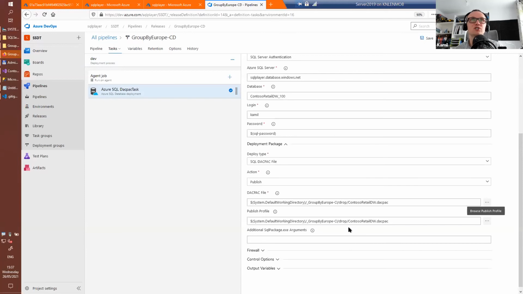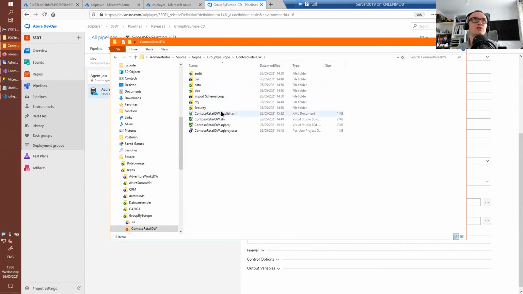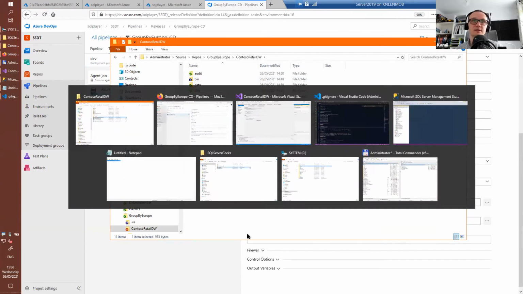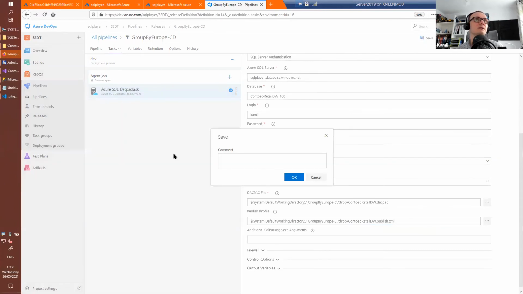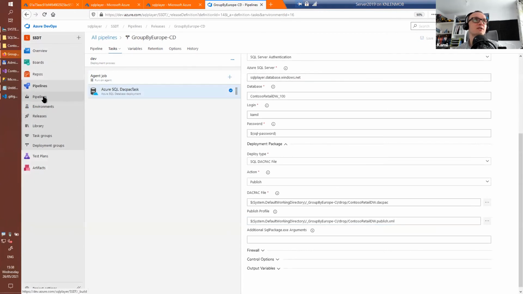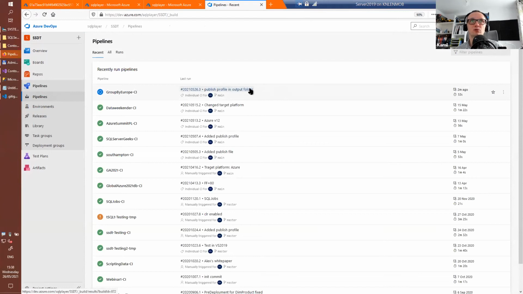But if I change the name, it should be like this. I believe this is the correct path. Save it, double check, maybe the pipeline finished, so we will double check that to not waste time.